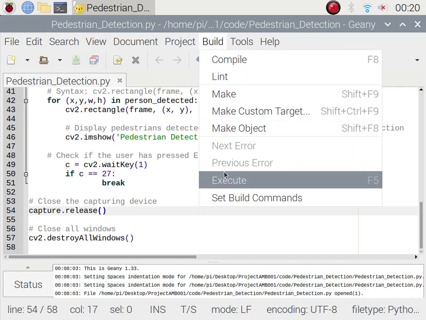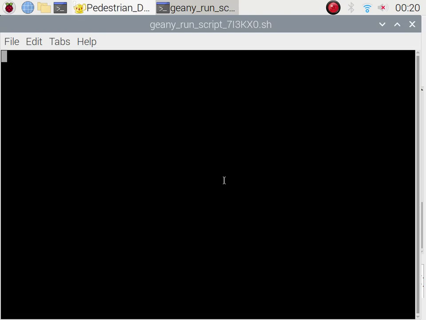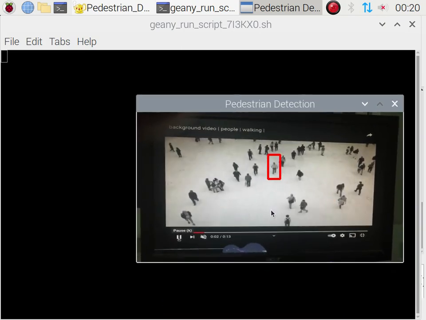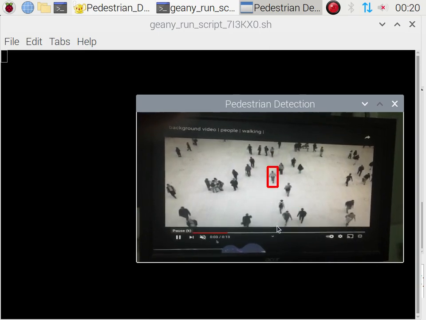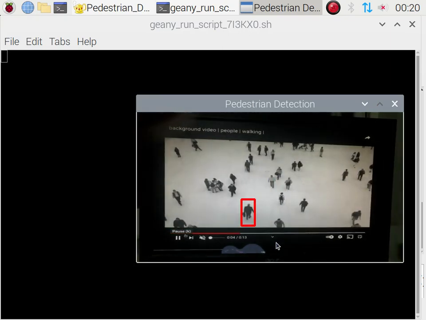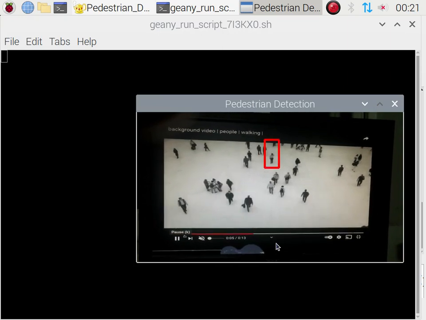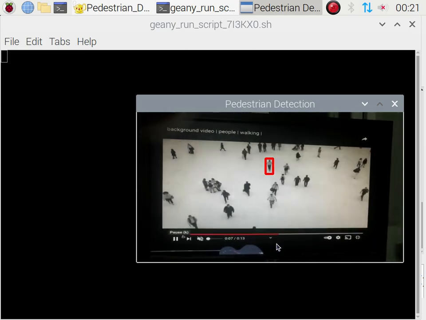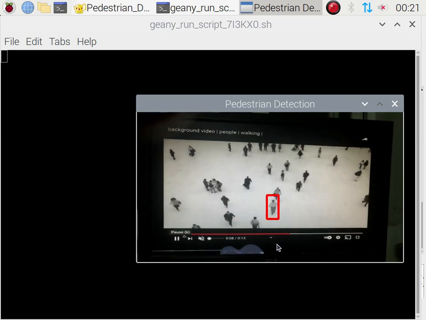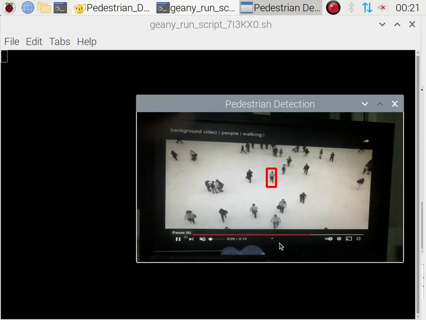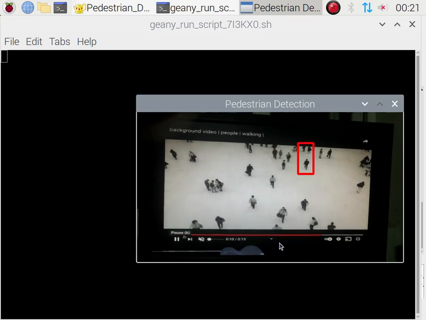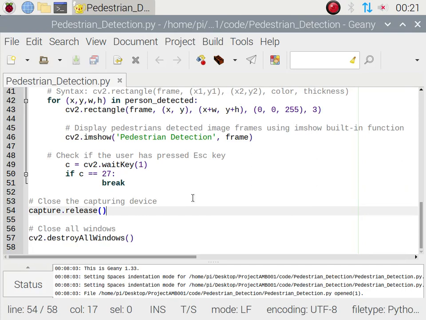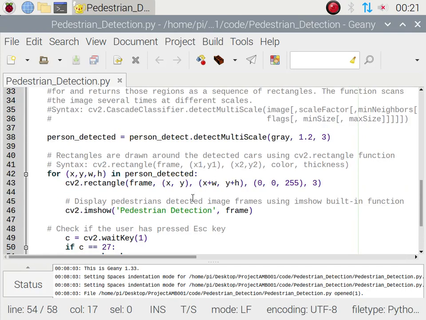Okay, so let's go to build and execute and check what we get here. All right, it's executing. Okay, this is the pedestrian detection video, and you can see it is highlighting each person here, with the rectangle we have seen just now in the function. We can check the speed, and we can see how the program is working and detecting random persons here. It is able to detect the persons in a video I've probably taken from the internet. Okay, so we can exit this right now. This program is working according to our inputs and the functions we are using here.